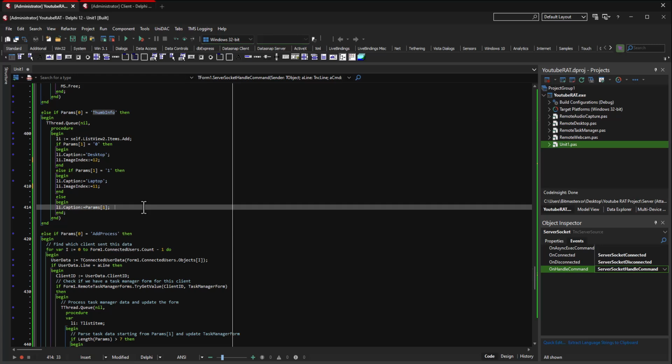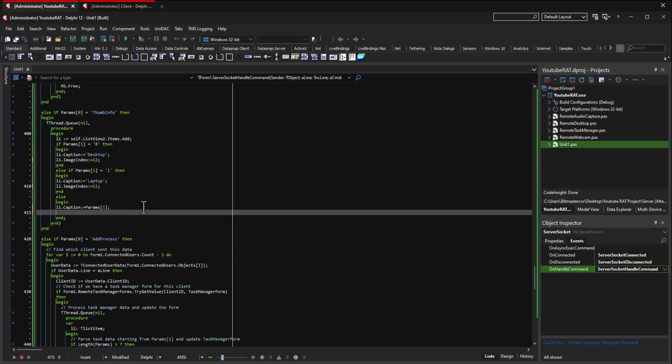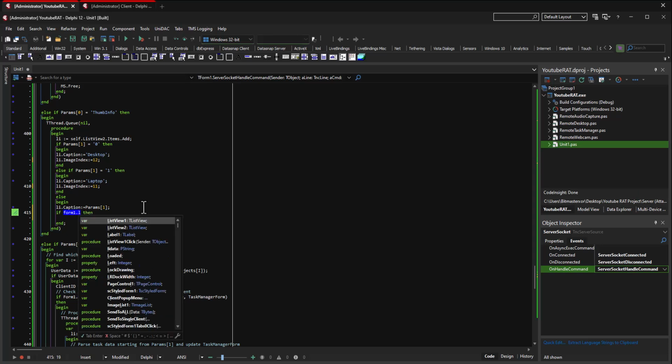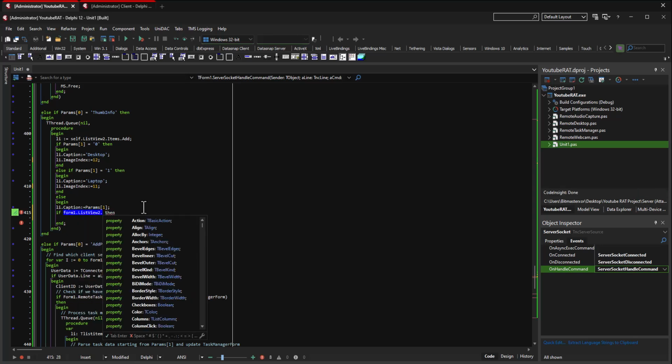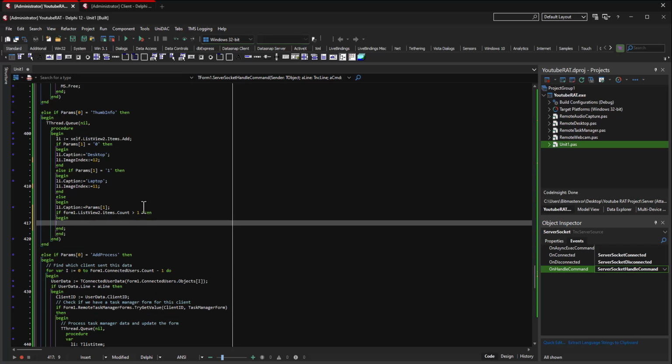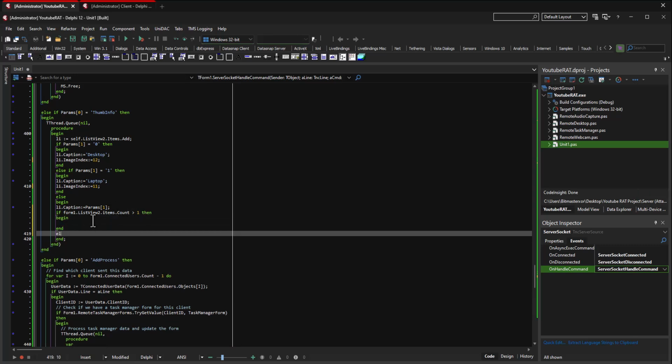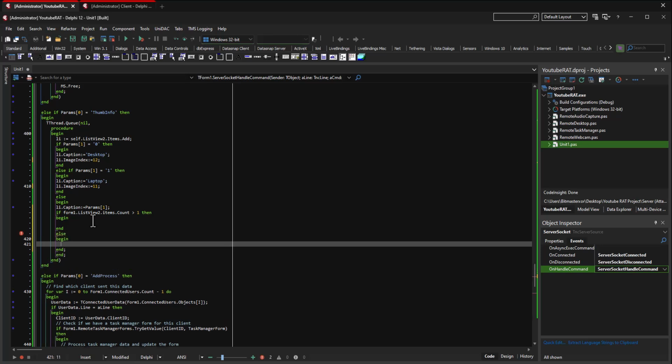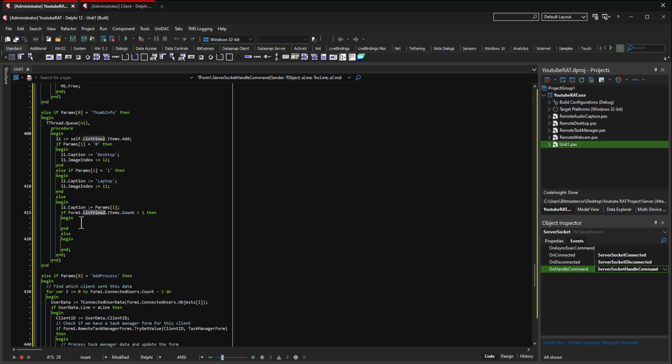So we're going to come down and say, if form1.listView2.items.count is greater than 1, then begin end. So this would be like this, else begin end. So this will be much easier, because if the count of the list view 2 is greater than 1, then that means we need to do a certain thing versus another certain thing. That'll be much, much better for us.